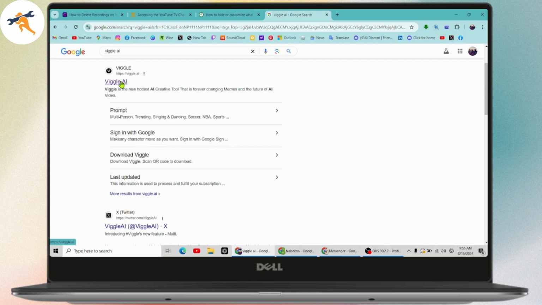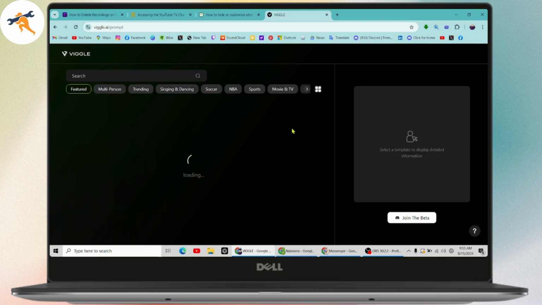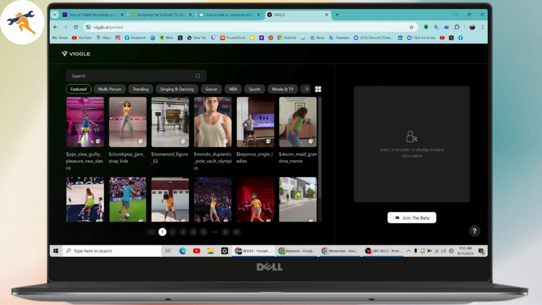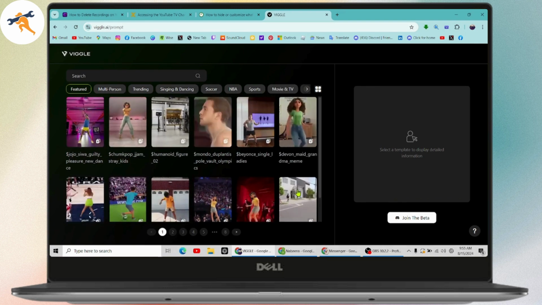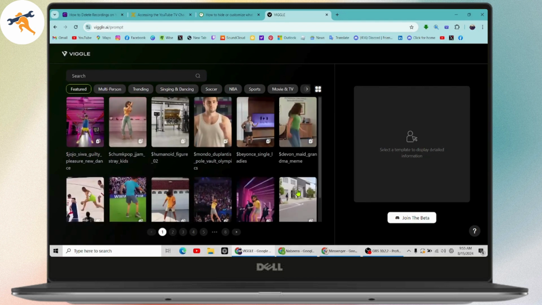to the website, right? So Viggle AI is the first video 3D foundation model with actual physics understanding, starting from making any character move as you want. You can join it by clicking on Join Beta, which will be on your website. You'll be able to go with the home page, and on the upper right side of your screen, you will have home and prompt options. Right. So if you go with the prompt option, then it will take you to the prompt page, and you'll be able to see different videos here. You can also pick different sounds from these videos.